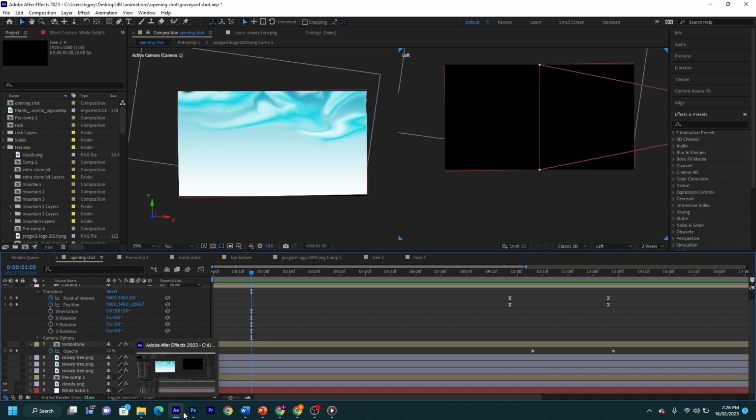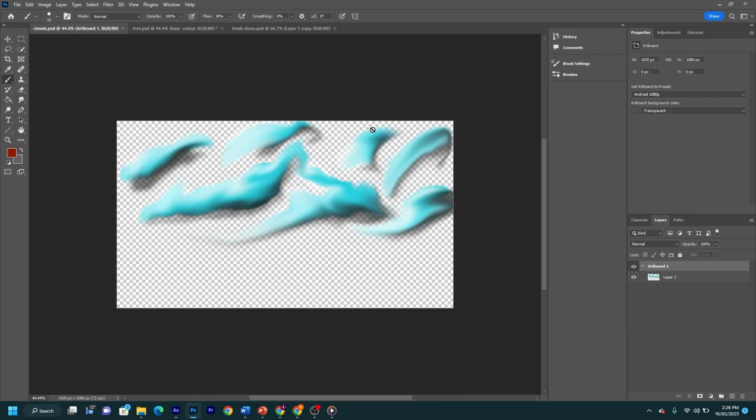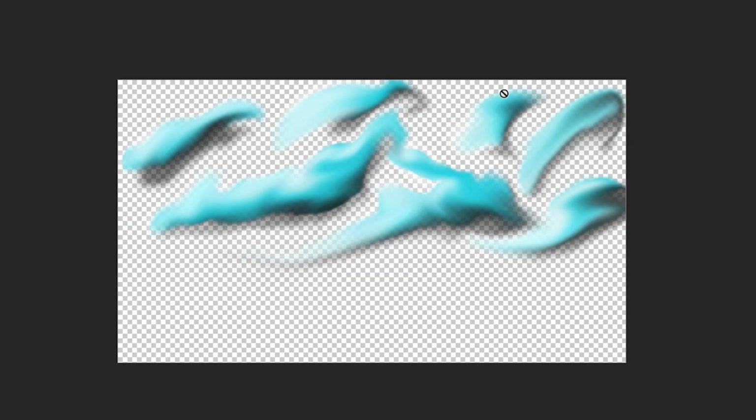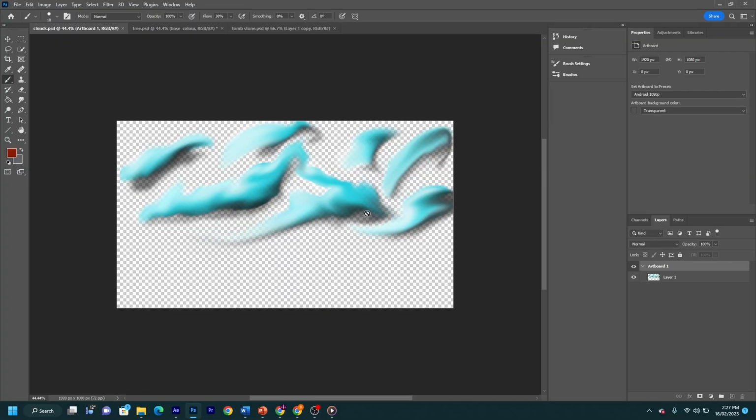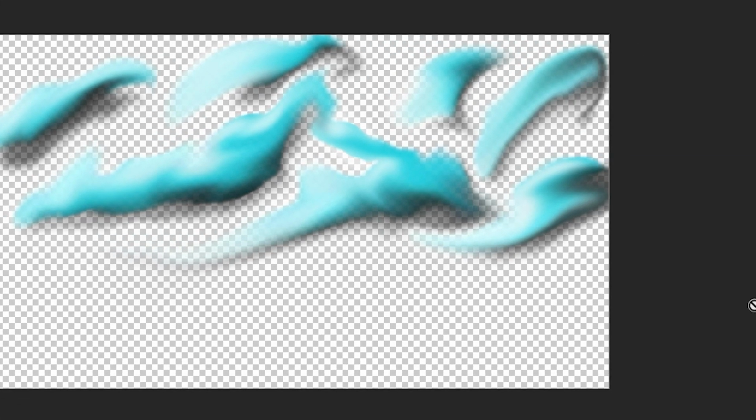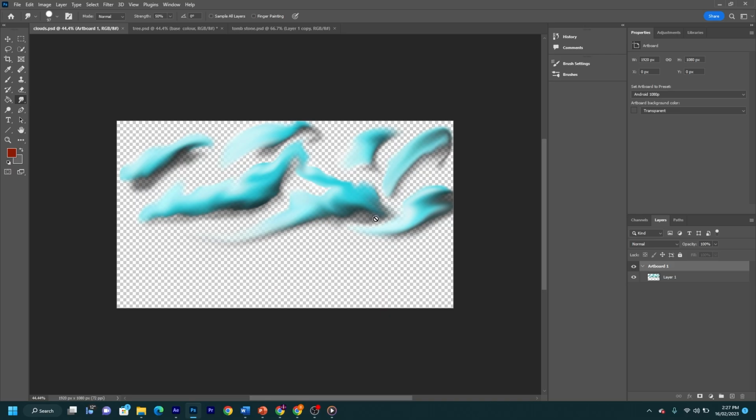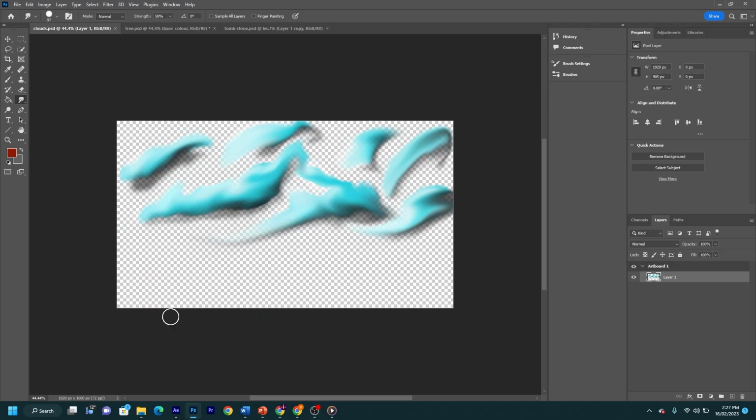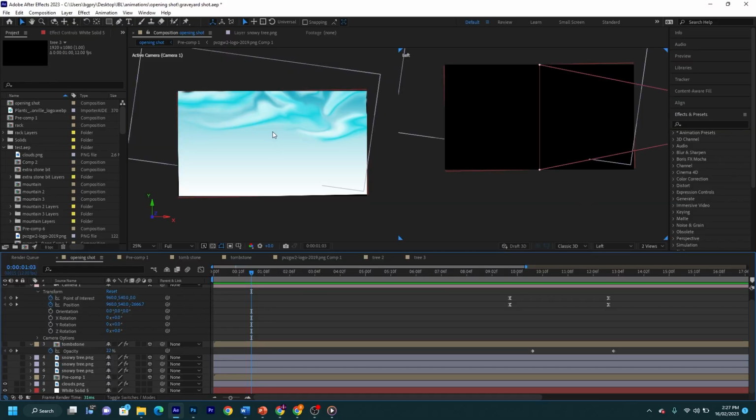Again, I drew these clouds in Photoshop. For the clouds, I took my base background color, which in this case was a light blue, and did some vertical squiggles. And then on the top, added a bit of white, and on the bottom some black. Then I took my smudge tool, and I literally just went to town on the clouds to mess them up and warp them and make them look like clouds. I took this PNG and whacked it in the background there, and we've got a half decent cloudy look.